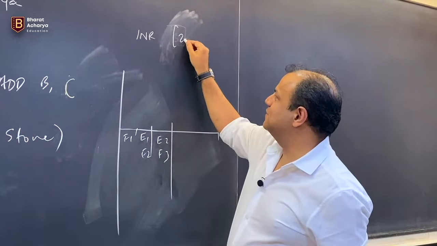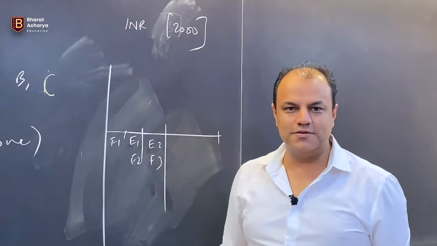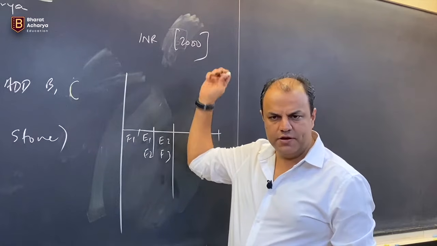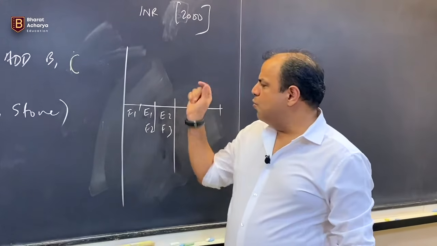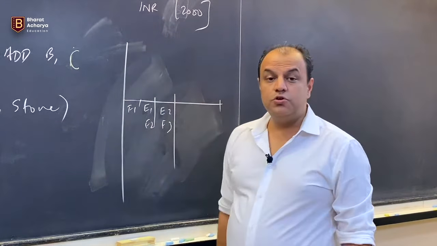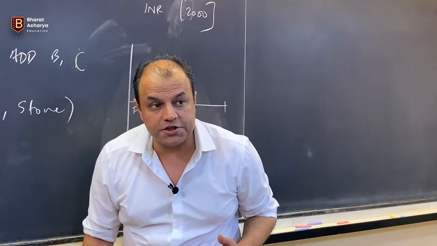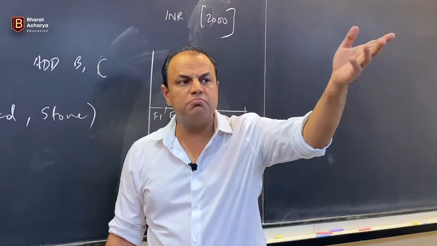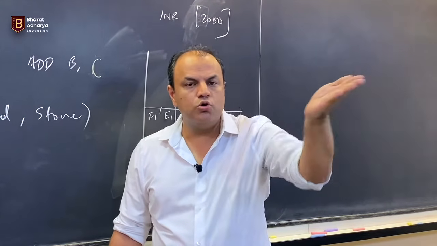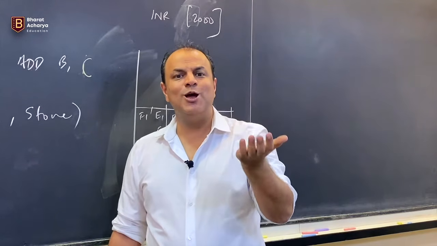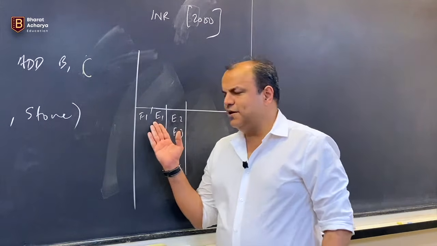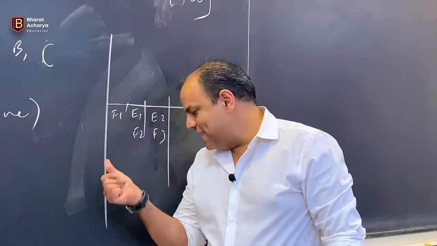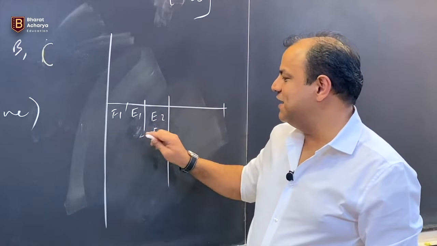Change the picture. Disaster. An instruction like this, or even a move or an add or whatever where you are involving memory. While you are executing this instruction, you want to get the contents of location 2000. While storing the result, you want to store the result at location 2000. Both cases, you require the memory. To access the memory, you require the buses. If your buses are providing you this data, then how can you expect to do fetching at the same time? At this time, there will be no fetching taking place.